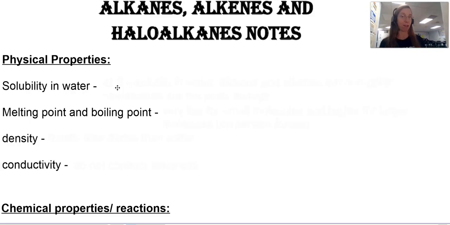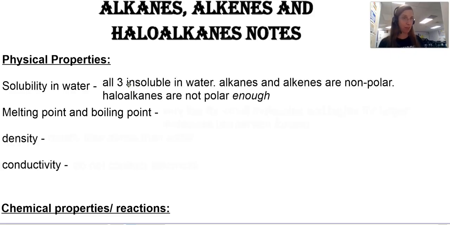So how about alkanes, alkenes, and haloalkanes? Luckily, all three of them, their physical properties are basically the same. They're very, very similar. So we can just learn one rule and apply it to all three of them. You might already be thinking, well, alkanes are non-polar, and we learned that non-polar things do not dissolve in water. Alkenes are basically non-polar as well, so they do not dissolve in water.